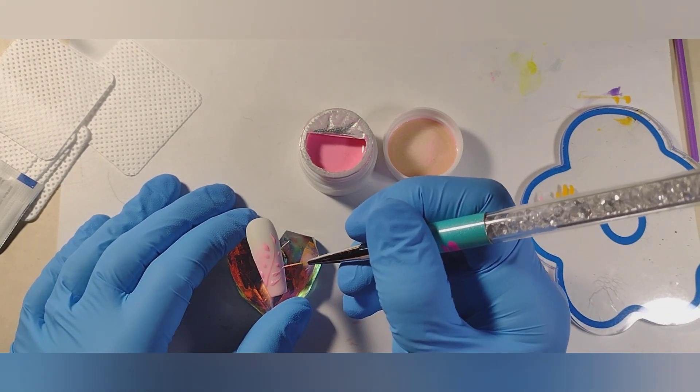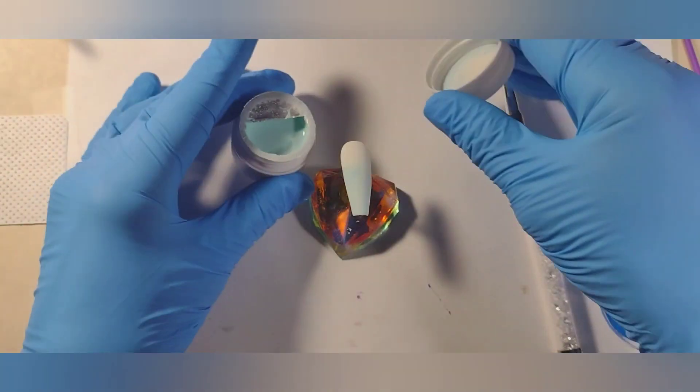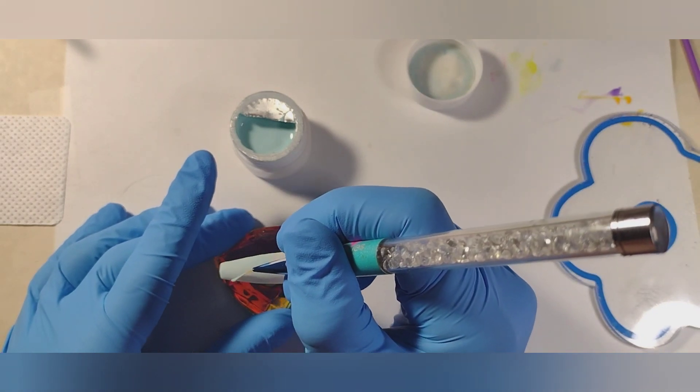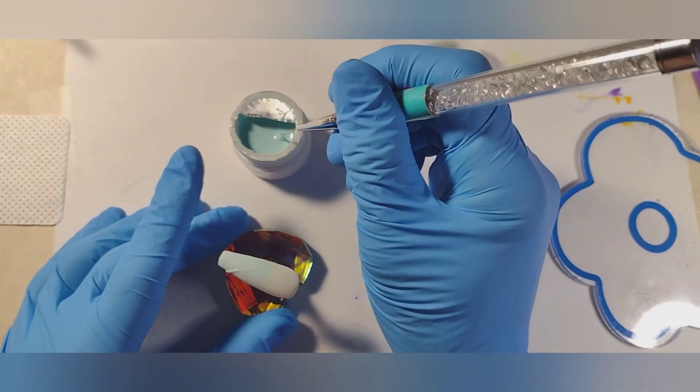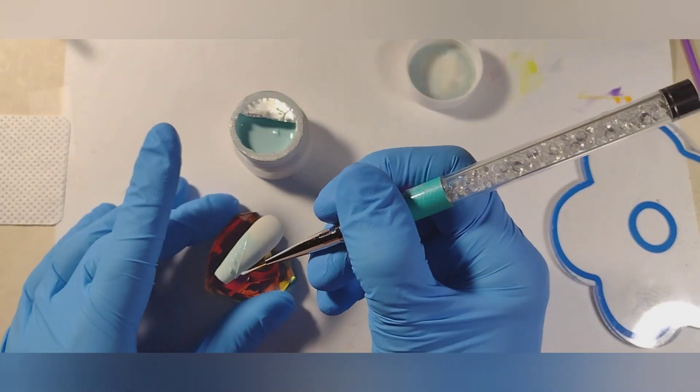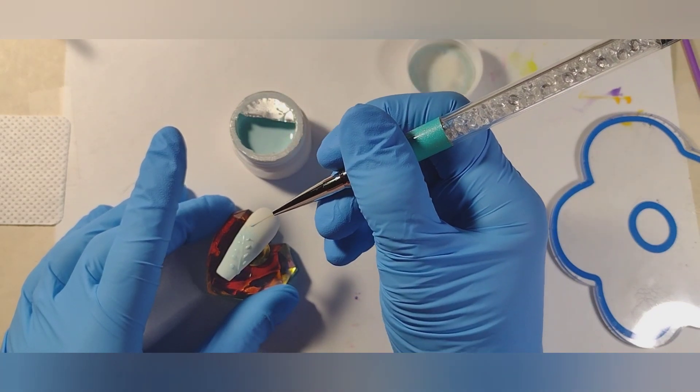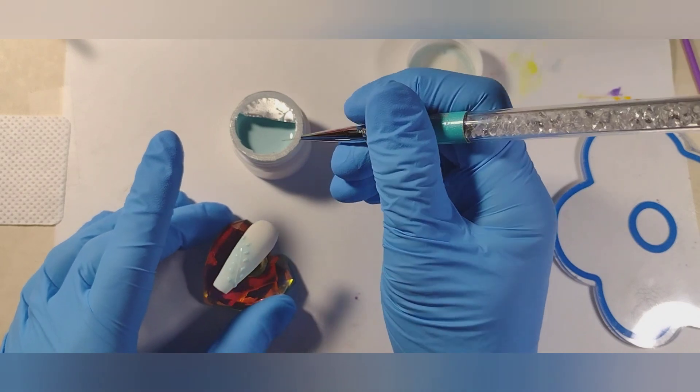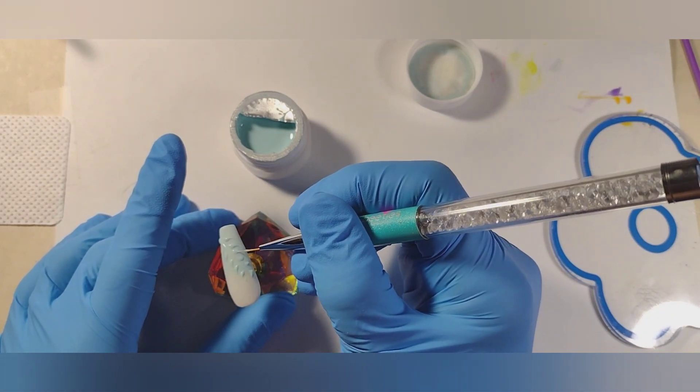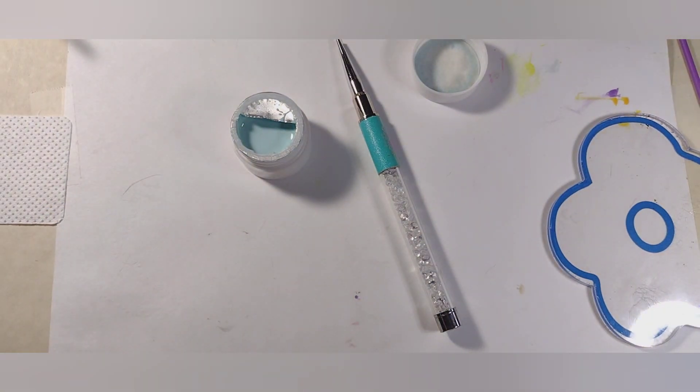But I wanted the leaves to just show a little bit. Not stand out a whole lot. There you go. But still show. Now this one, I wish I would have added a little bit of dark blue. Just so it would have stood out just a tiny bit more. Cause it just blends a little bit much than I like. Oh, one thing I didn't do was sugar them. Cause I didn't think I'd have time to do that. But that's something that I would have done on my normal set. I would have coated it with sugar, which is dip powder or acrylic powder or just plain Christmas snow powder. It would have made it shiny, sparkly. And that would have really probably set it off a lot better.